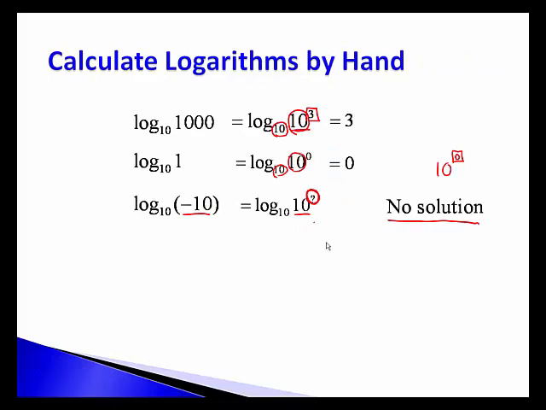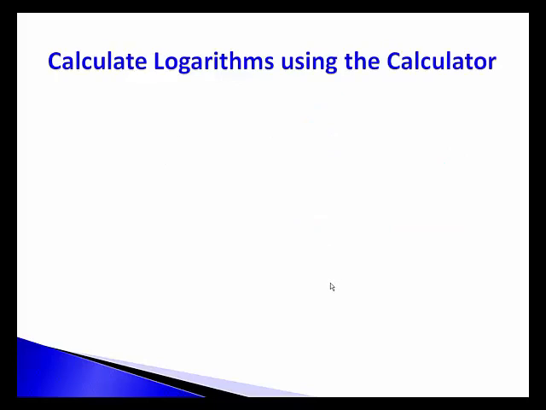But what happens when we have a number that cannot be written as a power of 10? Let's go one step further with this to logarithms of numbers that cannot be written as powers of 10. For them, we'll need to use the calculator. For instance, if I want to calculate the log of 15, I cannot write the log base 10 of 15 where this is 10 to some power and I get a 15. So that doesn't work for me. So what can I do instead?